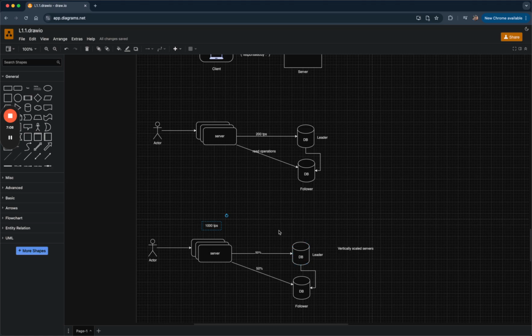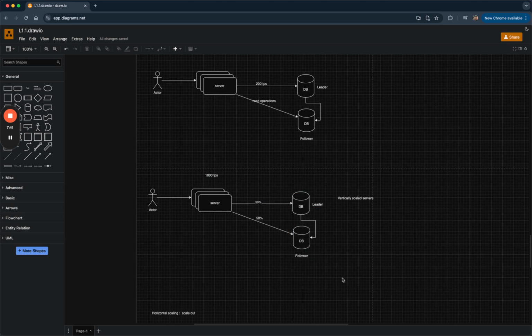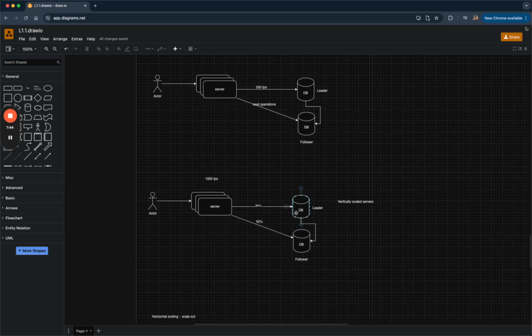So I hope you understand where I'm going, because there will be a certain limit where you can say that, okay, I have put the most powerful machine for my database, and all I could achieve is 1000 transactions per second. But going forward, you have to experience more than 1000 transactions per second. So what I'm trying to say is you have reached the vertical limit, and you cannot add more powerful machines. So that's where horizontal scaling comes into the picture.